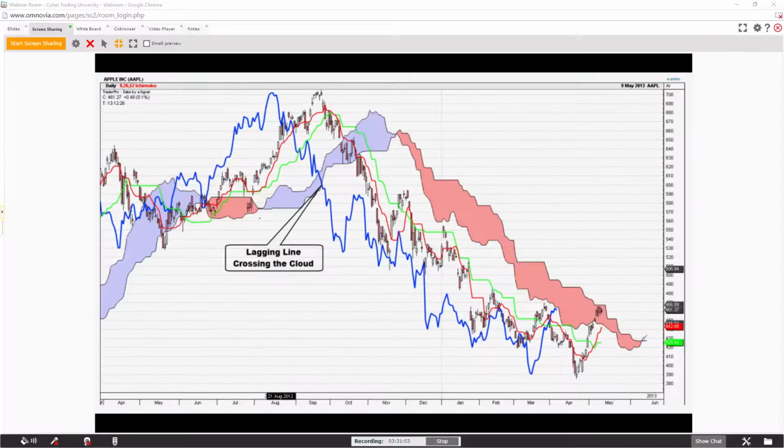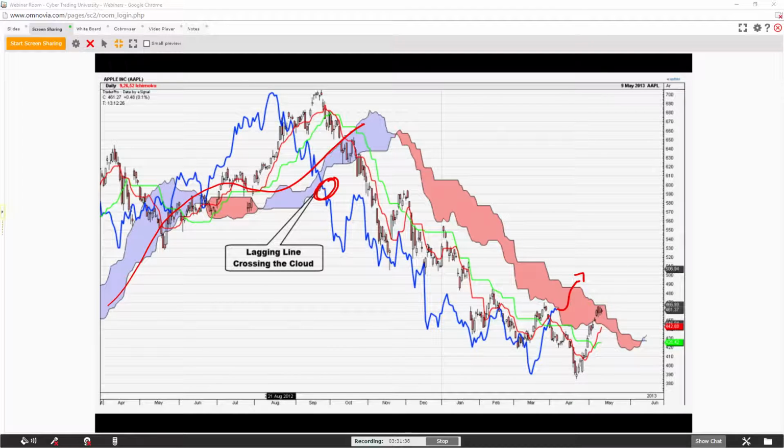All right, so I'll slow down. It sounds like I'm talking too fast when I'm clicking the mouse, so I'll slow down a little bit for you. Does everyone see this blue line cross the cloud? We had this massive uptrend here, and then the lagging line crossed below the blue cloud. That is the best signal you can take. It's also very slow in nature, so I don't like that one, but I'll let that confirm my second signal. On this signal, you'd go short when the blue line crossed the cloud, and you'd stay short until this blue line crossed back above the cloud.